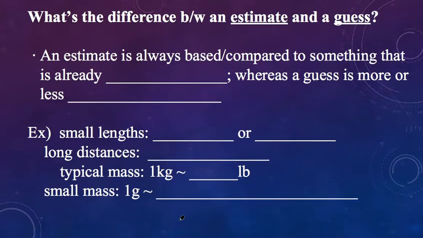So you might be thinking, well, is it a guess? What is the difference between an estimate and a guess? When we estimate, when we are just doing my weight, you are basing it on what you already know, your own weight. And we're both human beings, so we're going to be within the same power of 10. So it's always based on something that is already known. For the weight, you know your own weight, so that's what you're basing it on. When I say a guess, it's nothing more than just a shot in the dark.